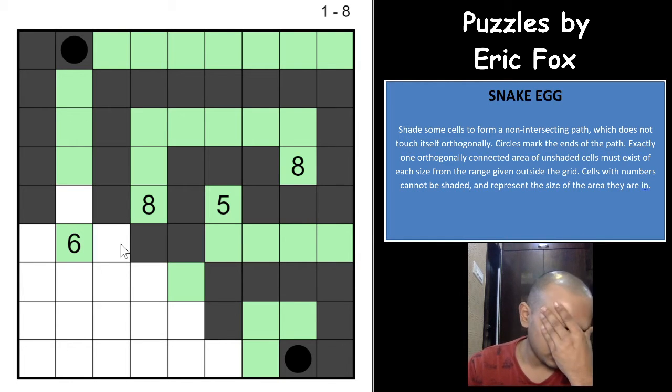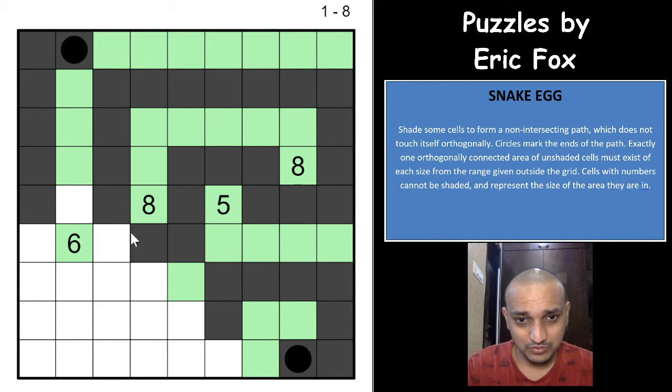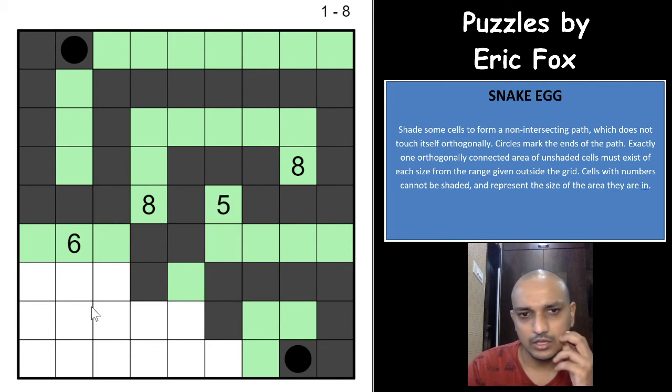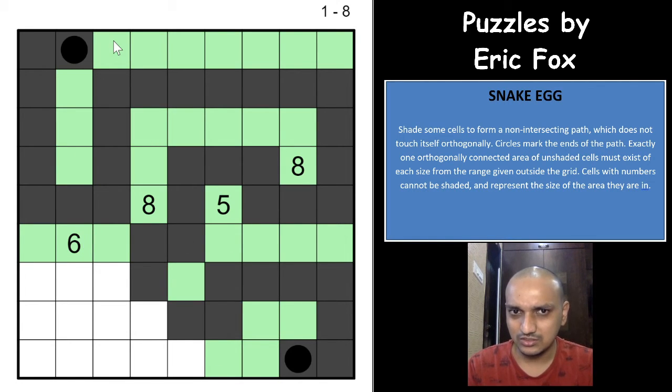Oh, of course, I'm extremely sorry. So both of these ends cannot touch, right? Sometimes I miss such easy logic because you'll form a loop in itself. You need to draw a path that starts from this, and it has to be only one path that ends at this. So both of these cannot be meeting here. So this would go this way, this would come down, and okay, so 3 is done. So this would not be 3, it would have to be 4 at least. 5 is done, 6 is done, 7 is done, 8 is done.